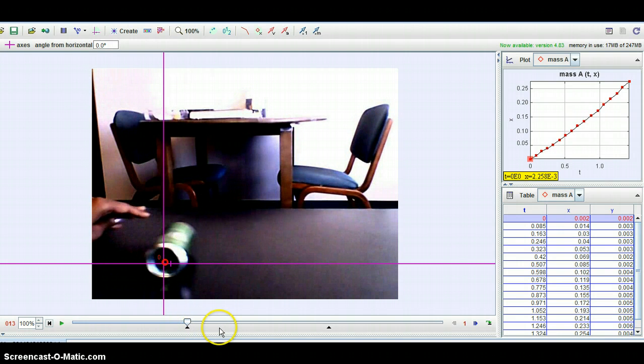In Tracker, only frames 13 to 29 were manipulated, when the can was in motion, in order to prevent the force of the push from my hand from creating an extra force or more acceleration as the can kept rolling. The point mass and the origin were at the center of the soda can's base, with the x-axis being the direction of motion. The can rolled in the positive x direction.